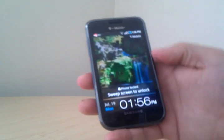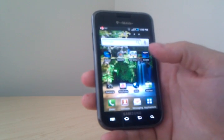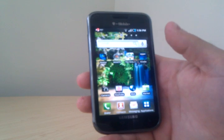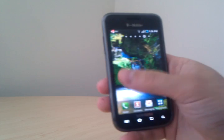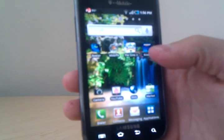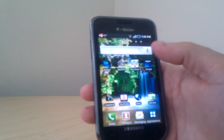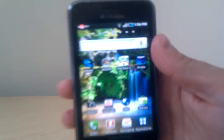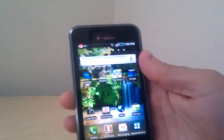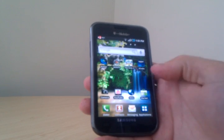So first off, you hit the unlock key, and this is what you get. You can swipe this screen any way you want. And here's the TouchWiz home screen. You get 7 screens right here, which is pretty cool. Once you turn on the phone, this is basically what you see. They got the Google toolbar, and then the 4 things that they're trying to really advertise for the phone, which is the Avatar movie, the Mobi TV, the Sims 3, and the Kindle.